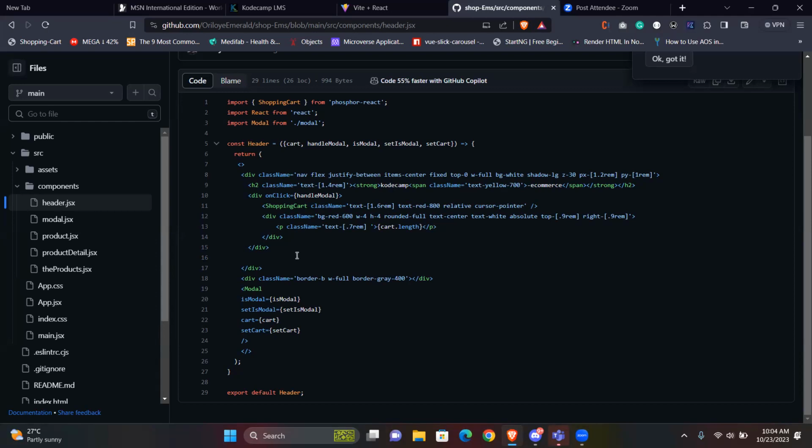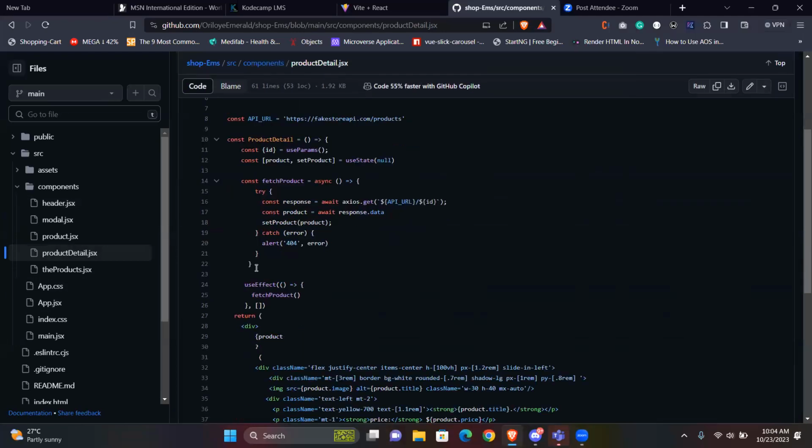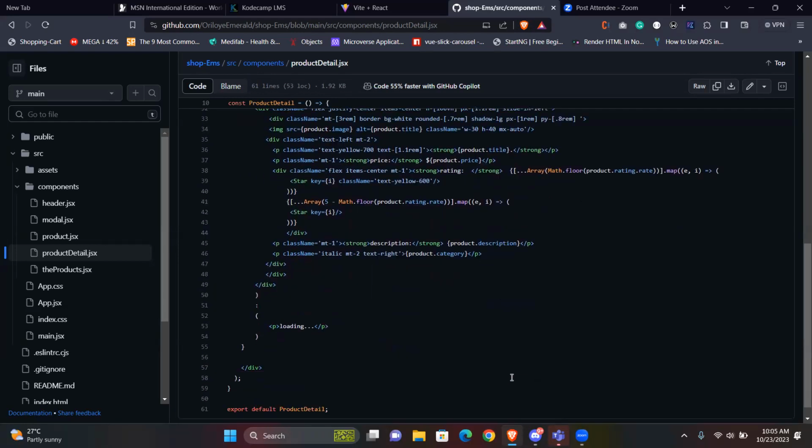So at first, I just had a product component containing the whole logic of getting the fake store data from the API. I did the whole Axios thing, installed Axios, then got the products, mapped through the products, and displayed them on the browser.